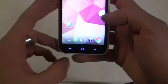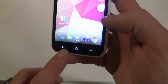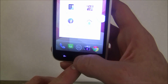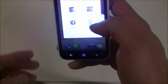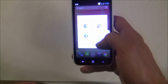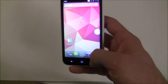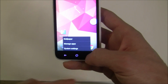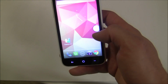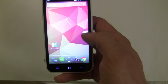the front. For the capacitive buttons, we have a back button on the left with a home button in the middle. And I haven't established a default launcher yet, so we're just going to use the stock Android launcher. And on the right is the menu button. So a little bit different look than normal, but the same basic functions are there. And I still have chat heads going, even though Facebook Home has been turned off.